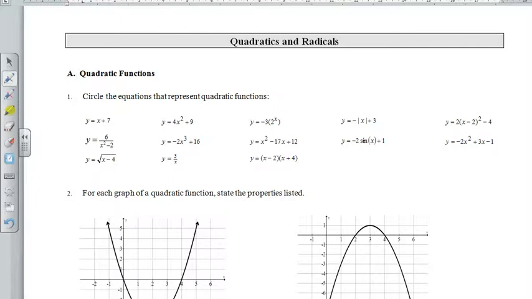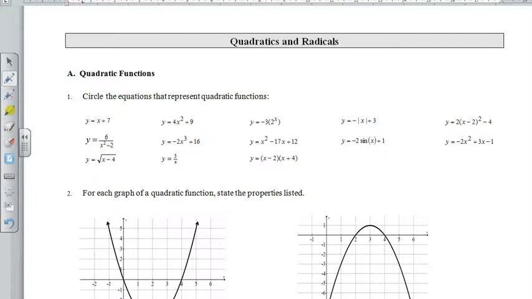What makes a function a quadratic function? A squared. So you've got to see a squared, or if you simplify it, you're going to end up with a squared. What if you get a cubed? Is that still quadratic, because it's got a cubed and a squared? No. What if the squared is on the bottom? No. That's too radical. That's a radical function. If the variable is in the denominator, it's a radical function.